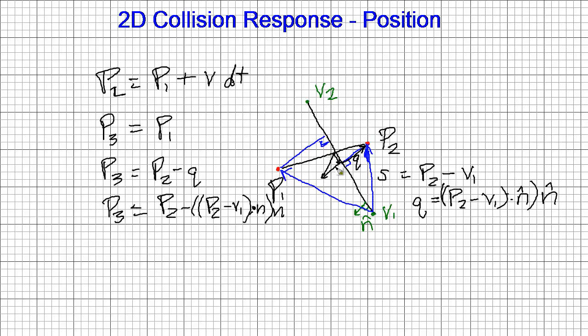That's just subtracting that vector twice, one, two. So here's where I would say a very nice version of P3 would be P2 minus twice that one, that vector, which is P2 minus V1 dot N times N. So this twice, again, we can modify.